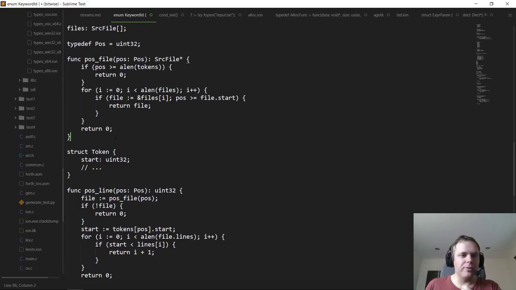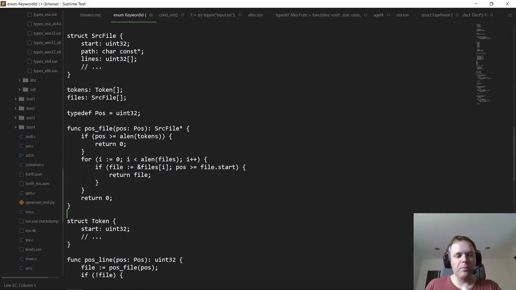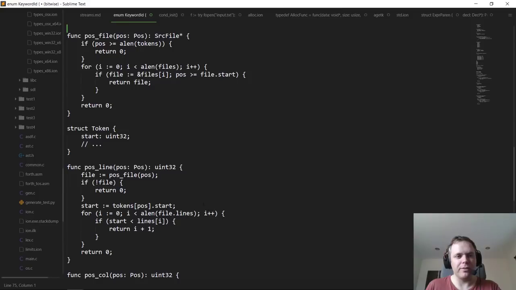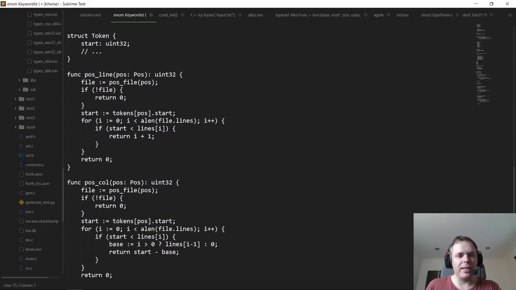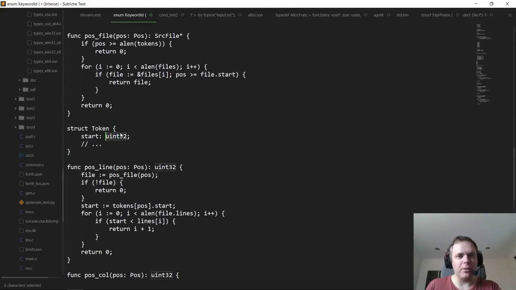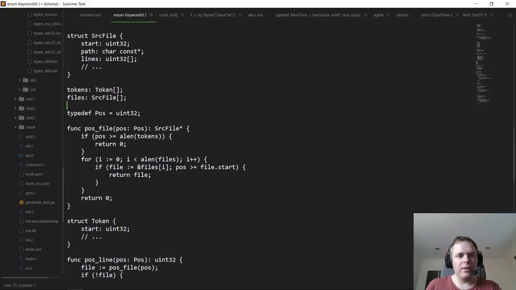So it's using some nice representations in order to get a compact representation for a lot of stuff. This means that we can effectively get all the source info from a single UInt32 that we can store. And these are going to go everywhere, right? These position things are going to go everywhere. And so it's important that they're compact. And this lets us get everything.